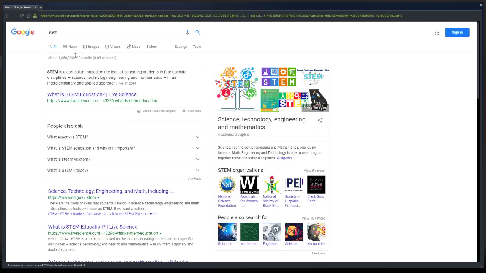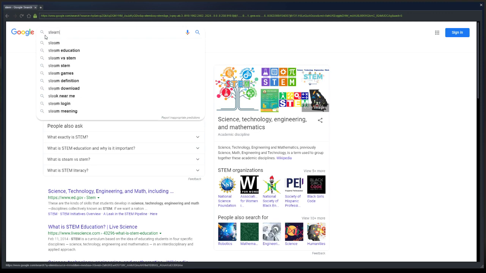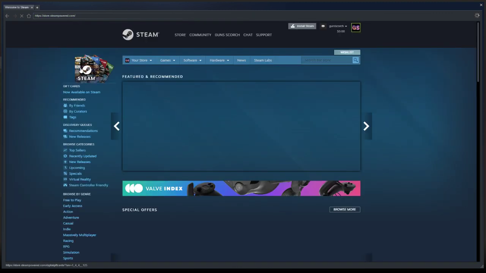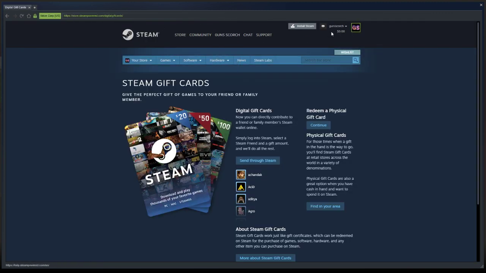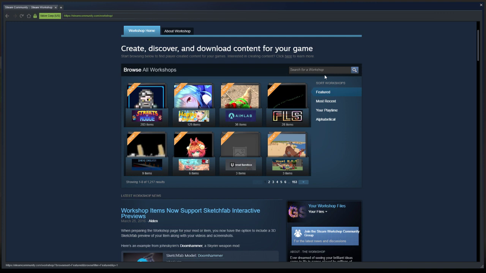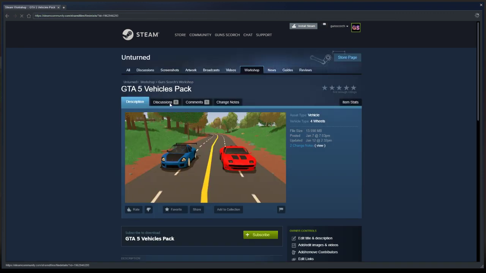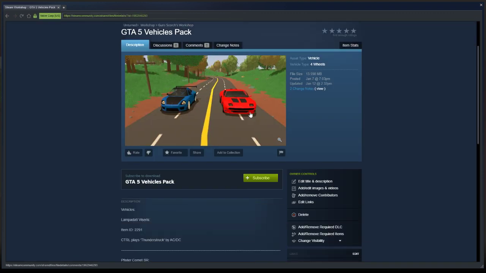So I'm on Steam. It'll open up the workshop, and then it'll be under your files, and it'll say M-City Vehicles. And then it'll have whatever image you put up here.